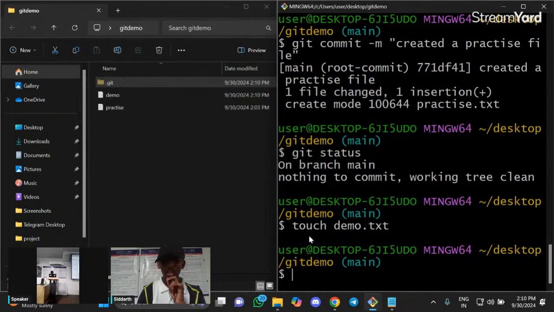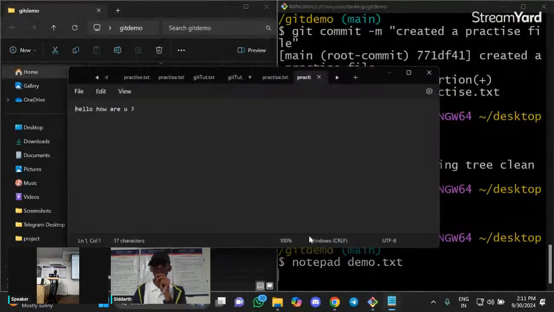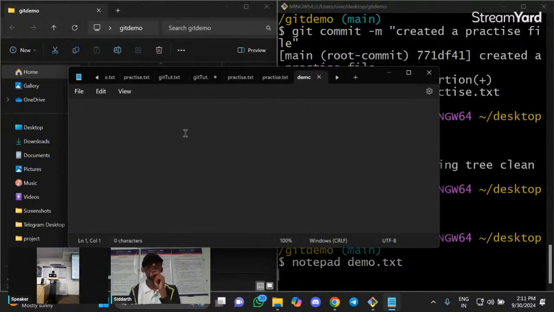Yeah, I'll write some text into it. notepad demo.txt. Yeah, now I'm writing some text in it. I'm repeating the process with another file. You can catch up with this. So I'm writing text in it.